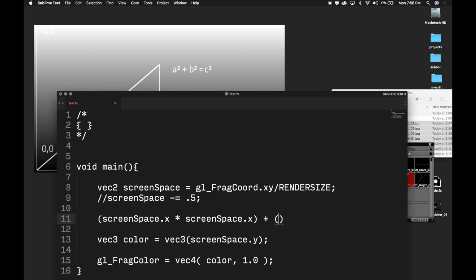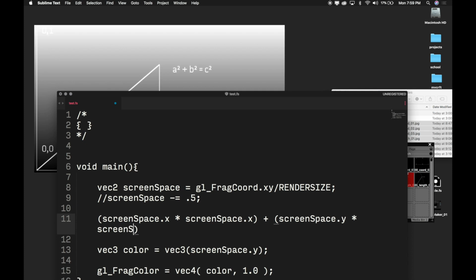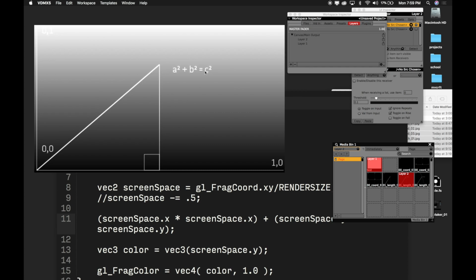And then I'm going to add screen space.y times screen space.y. Great.